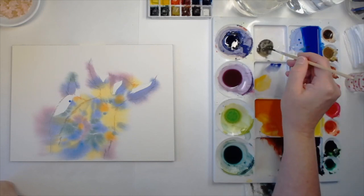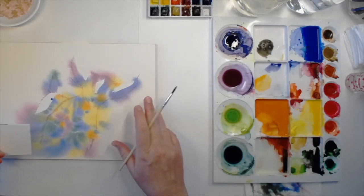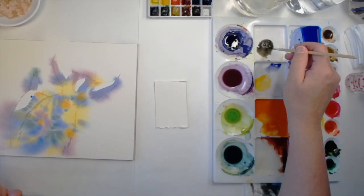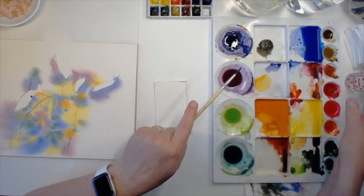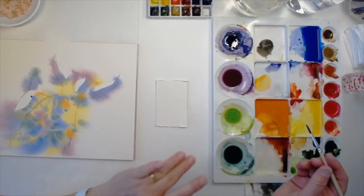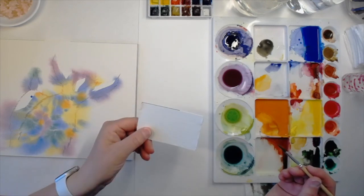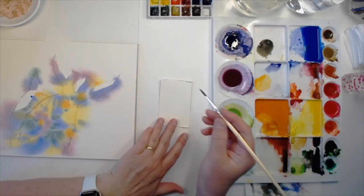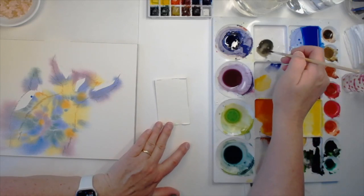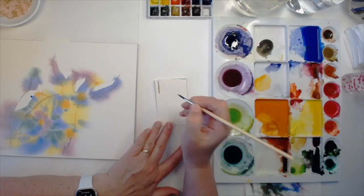And let me get a scrap of paper here. So if you end up cutting your paper, or you're using a type of paper that you can cut, you might decide to keep the extras, because you never know, you might want to use it for trying things out. So when I mixed up this gray, I don't want it to be this color. I want it to be lighter, but right now, as you can see, it's fairly dark.